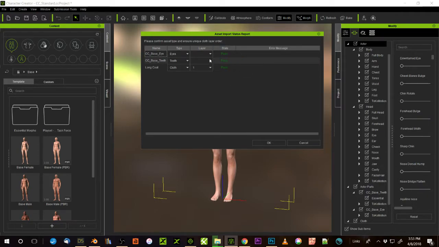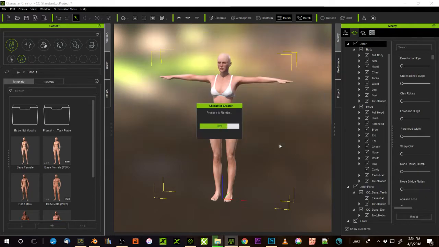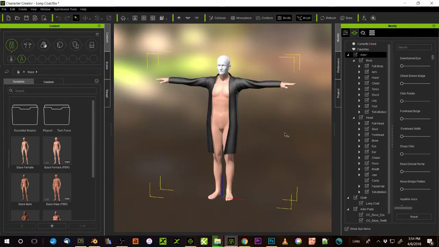Now, if you're successful, if you get errors here, then you didn't do it right. You didn't follow some of the steps I followed. And you want to assign it a number that correlates to what kind of item it is. You can change this later inside of Character Creator, but it's easier to do at the start. 13 is for coats. 5 is for pants. 7 is for shirts. You kind of get to where you know these items as you go. And so there it is.